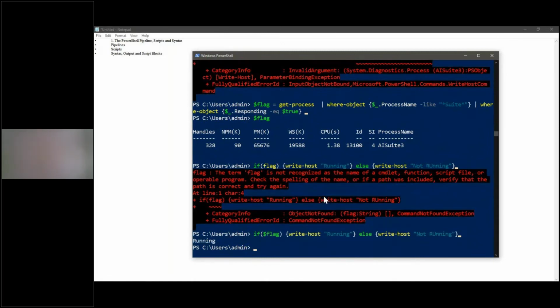It's actually running. So let's say you want to flag it if it is not responding, you can basically use this. What the exclamation mark here means is, if there is nothing under the variable name $flag or if it is false, only those two conditions will work. And then what I'll do is write if not running. So basically, you'll only be notified if it is not running.